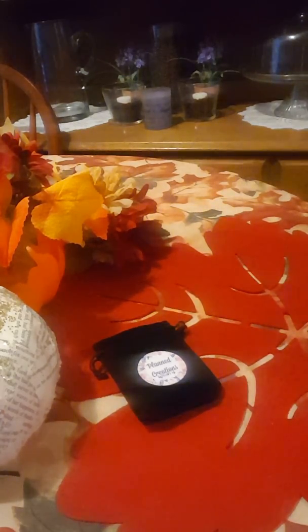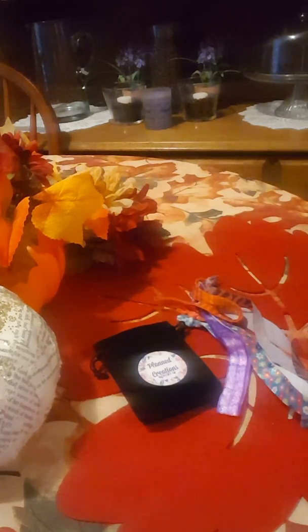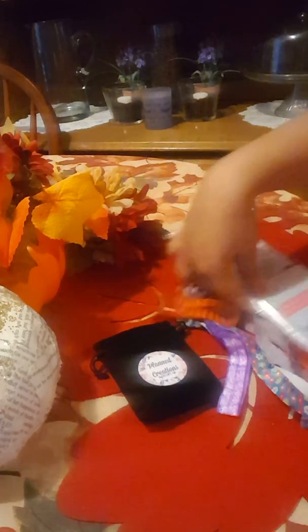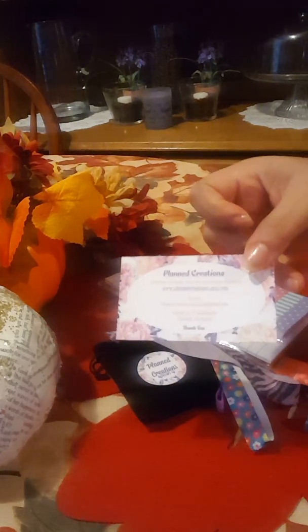She has some really cute packaging. I already opened this smaller package, so I'm just going to basically show it. Yesterday I received the second order — this is the planner band — and she did give me some freebies that I'm going to be sharing. It's just sad that she closed. This is her card.